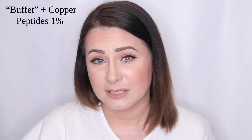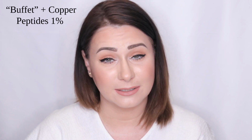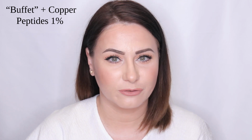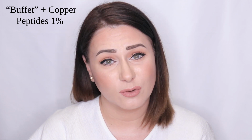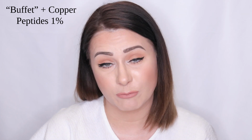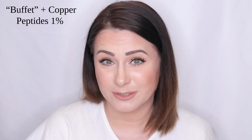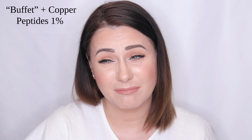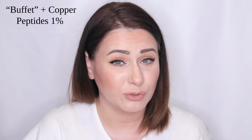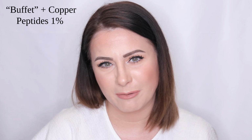Apart from that, it's meant to be a really good anti-aging product, and copper is great for a lot of different things. I haven't purchased another bottle after finishing the first one, mainly because it is £28.90, making it the most expensive product in the whole Ordinary range. And the combination of the smell and the price just makes me not want to purchase it at the moment. I probably will in the future at some point, but yeah, it's just the smell. It's not one of my favorites.